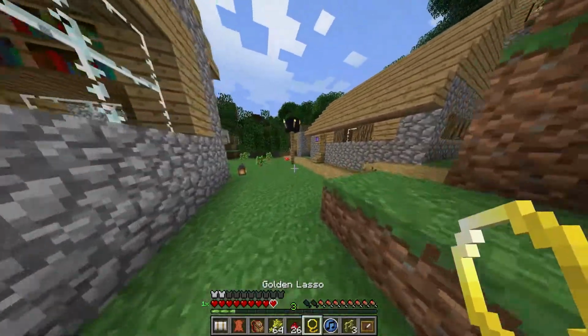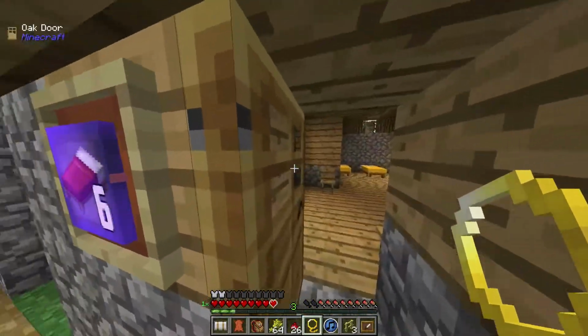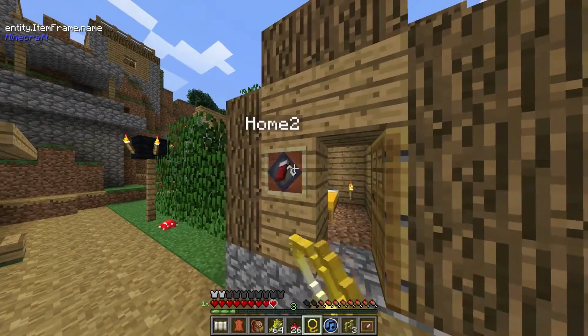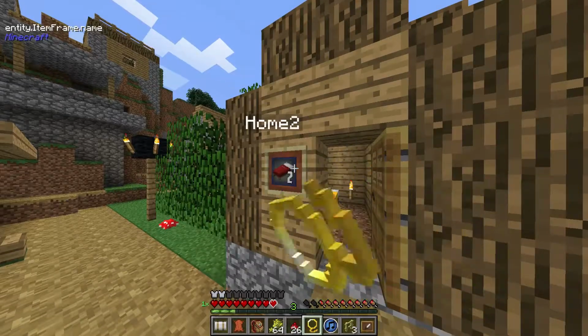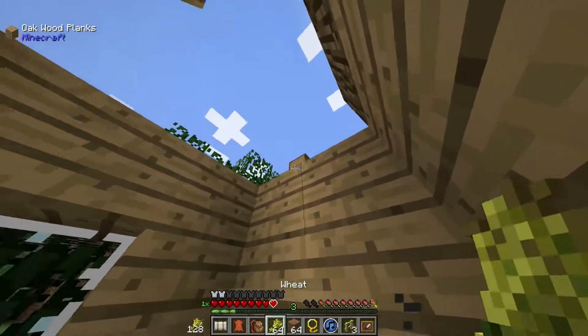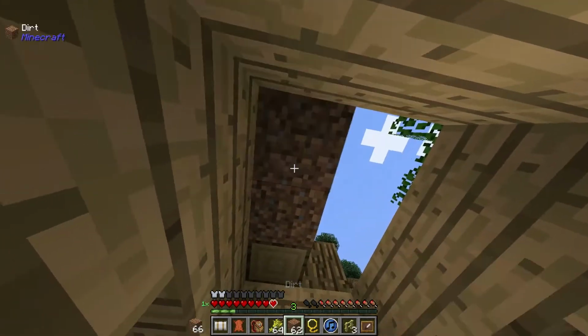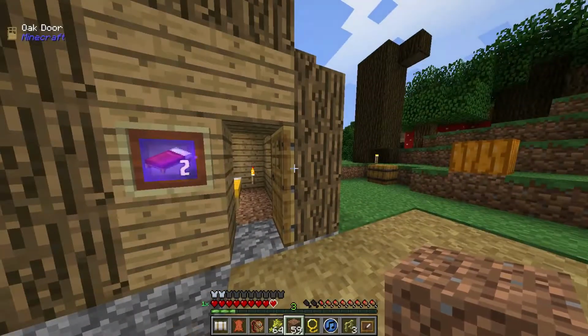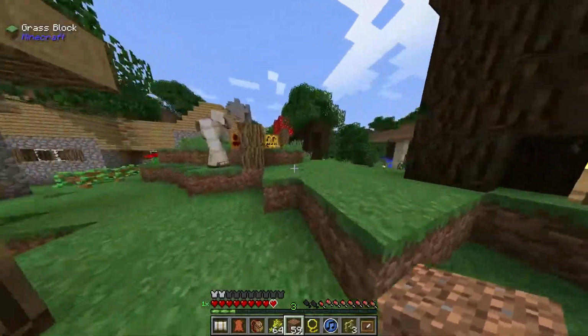Make a bard. Who's going to be the bard in the village? I'm hearing a zombie, of course. Where? Why isn't this working? Oh, you know why it's not working? Because it does not have a roof. That would make a lot of sense. Thankfully, the roof can be made out of anything, I believe. Yeah, there we go. Everything is working now.